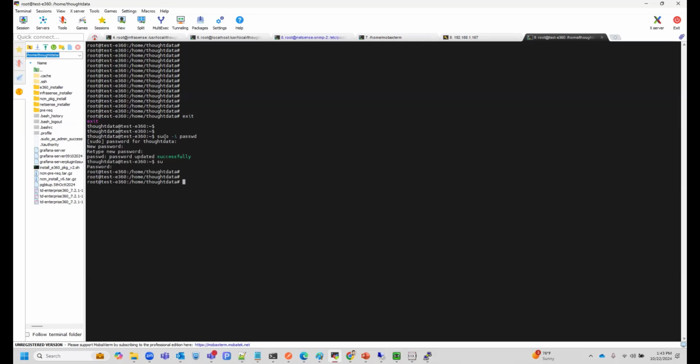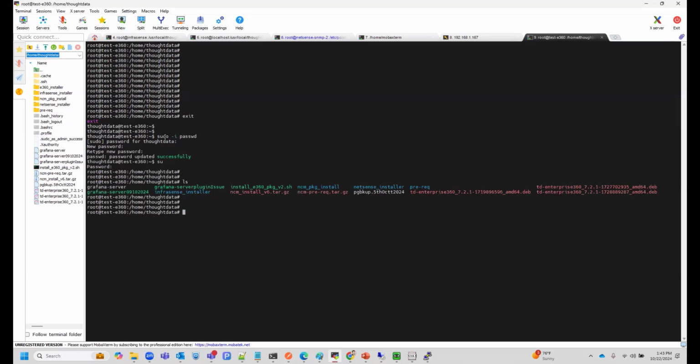Once you're logged in, make sure that you have access to the CLI, and we're going to do some simple checks to understand what the minimum requirements are to do the installation. The first thing we're going to check is the amount of memory available on the system. You can do this by running the command free -h. This will show you how much memory is available on the system. You can take a look here.